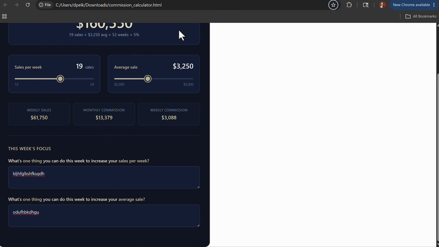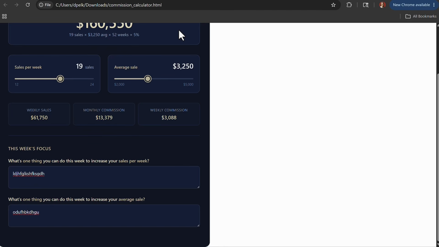Now it's the star, now it's nothing, nothing, text. The nothing, nothing was my two sliders. So they actually are keyboard accessible. So I'm gonna go Shift Tab. I should be on average sale. Look, left, right, I am. Wow.